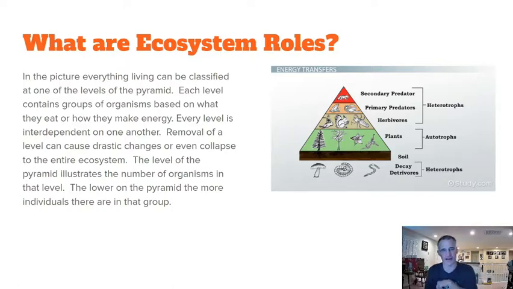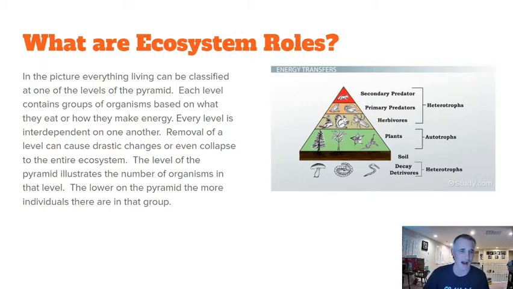So if you take a look at the very bottom, and I'm going to quickly go over this, and then each slide will go over it in a little bit more detail. At the very bottom, you have these heterotrophs, these detritivores that are in the soil, like fungus and earthworms and bacteria, and they help decay or break down dead organic material, plants and animals. The level above that is the plants. They're the autotrophs. They're producing food using photosynthesis. Then the level above that is the herbivores, and then you have primary predators, and then secondary predators at the very top.